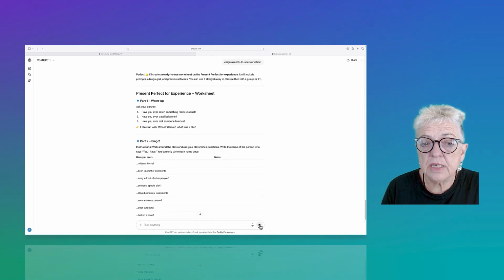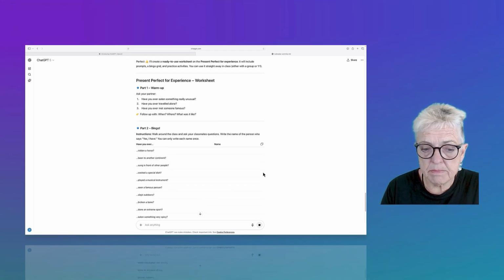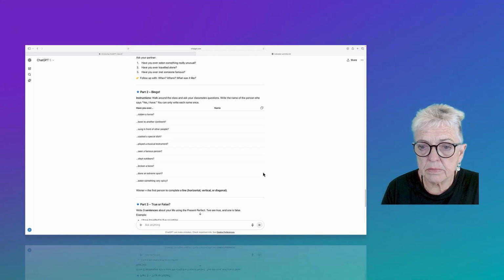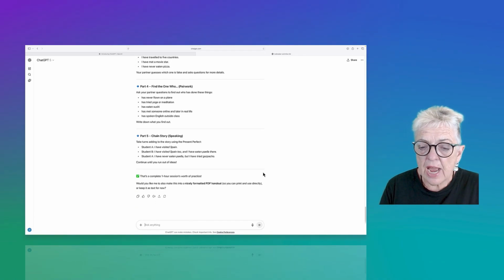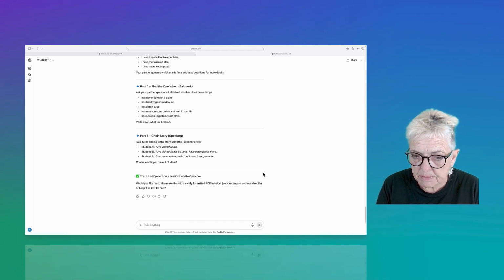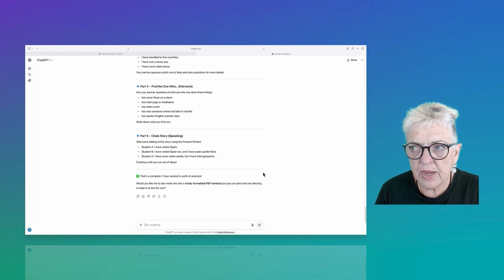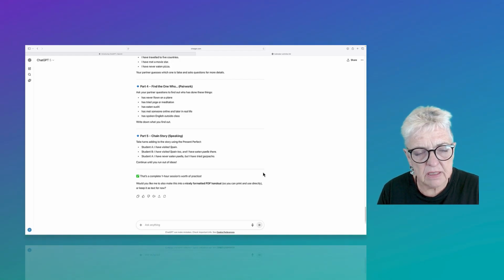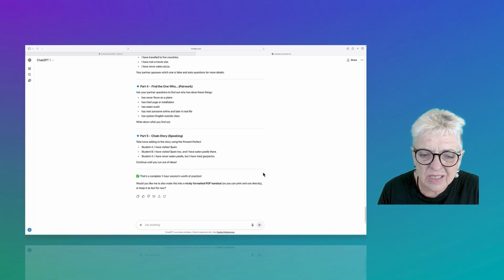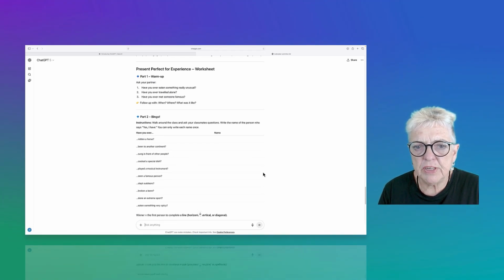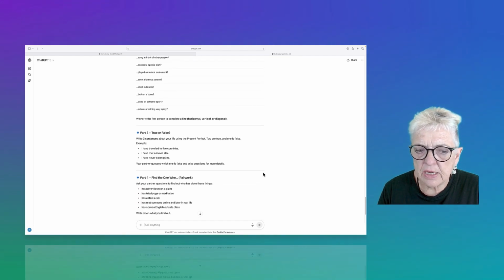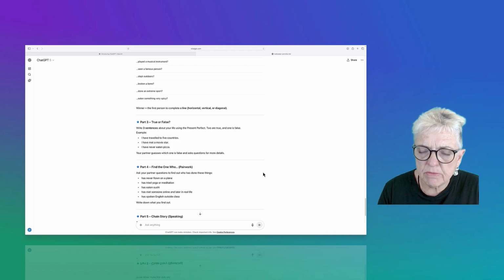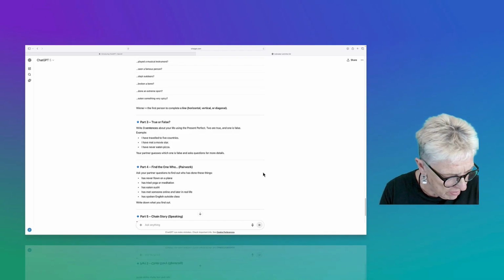Here's our worksheet, warm up, bingo. Okay, find something. So it's been turned into a worksheet, and you can have that formatted as a PDF. I would say that the formatting for chat is not brilliant. It's very, very dull. I often cut and paste it out into Word and then make it much more visually attractive. But it gives you an idea how you can create activities for you. Remember, I limited this to 5.